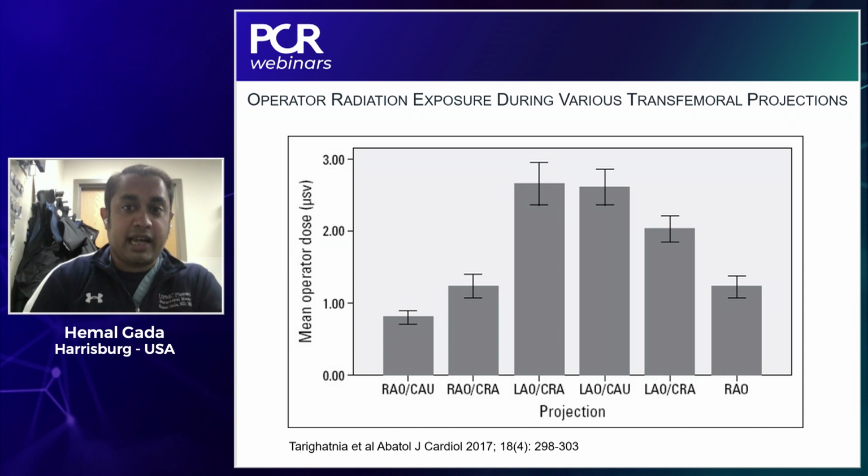This technique does have other benefits. The radiation exposure to the operator would be much less. Most of the cusp overlap views that we obtain, the right-left cusps overlapped, non-coronary isolated, are going to be in an caudal gantry angle. And that would actually offer you the least amount of radiation exposure.